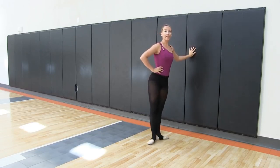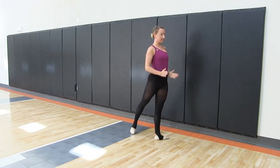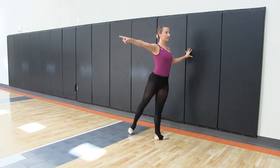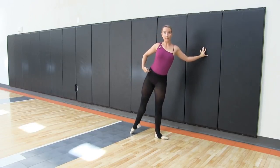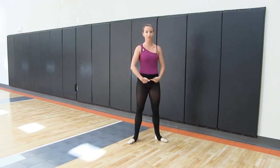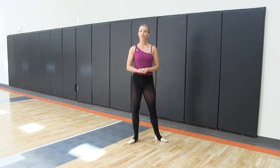When you tendu to the back, make sure your hips stay facing the front, but you're trying to rotate in this ball and socket joint to try to get your knee to look to the side as much as possible without lifting the hip, okay? So hips always stay square to the front. This doesn't really move the ballet too much. So let's go ahead and get started.